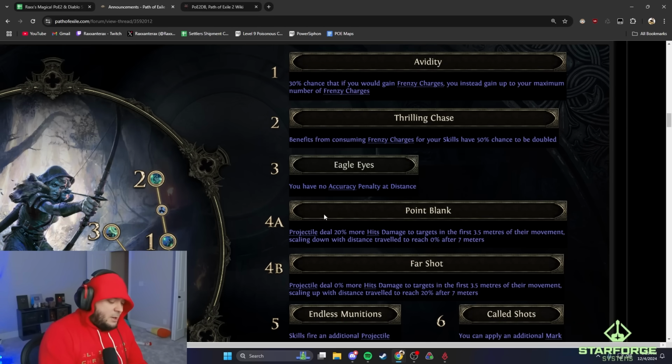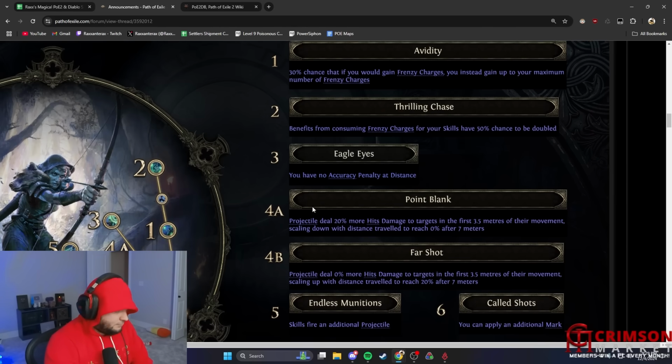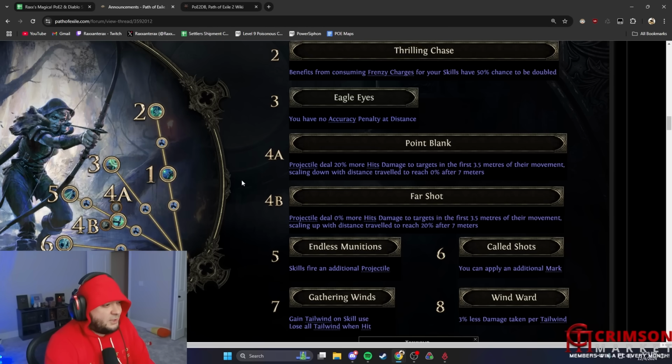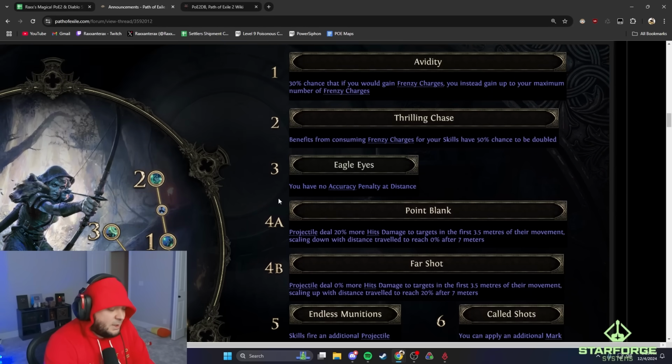Well, I can tell you, as someone who is not a super PoE veteran, and maybe a lot of you feel that way, maybe a lot of you haven't played that much, or maybe you're brand new, I made a Deadeye one time, and it was my strongest character I ever made in Path of Exile 1. He absolutely destroyed everything. With a lot of these nodes that I see, like projectile, point blank, far shot, endless munitions, a lot of these similar things.